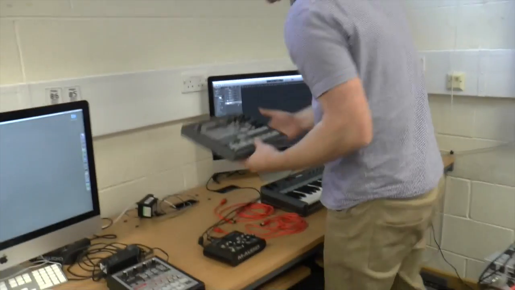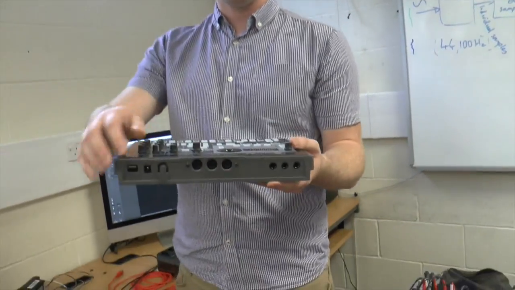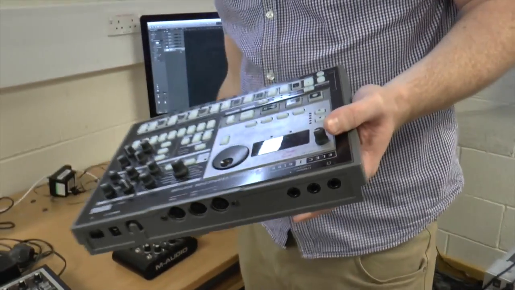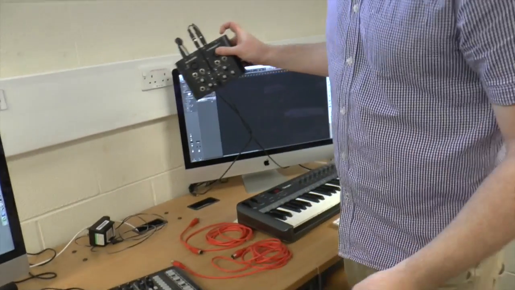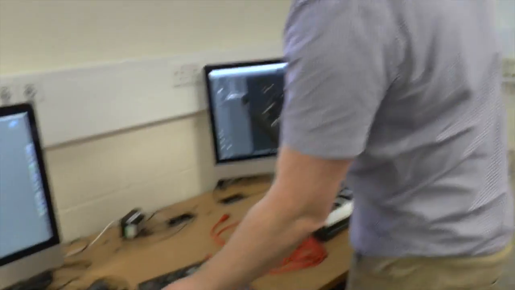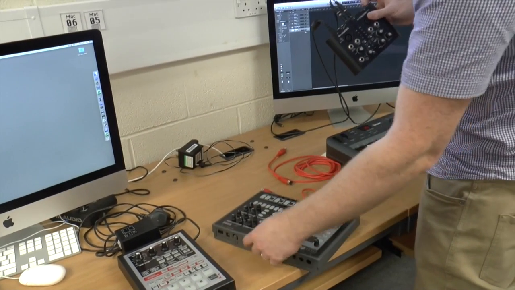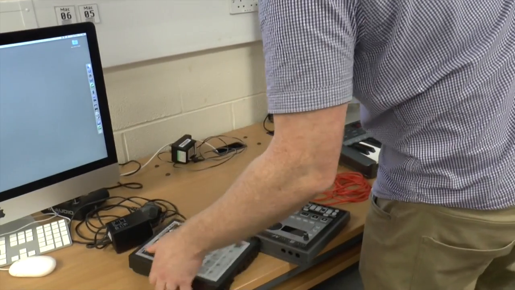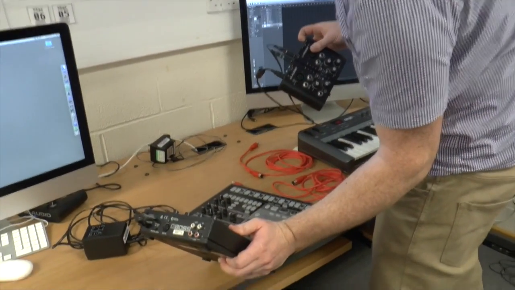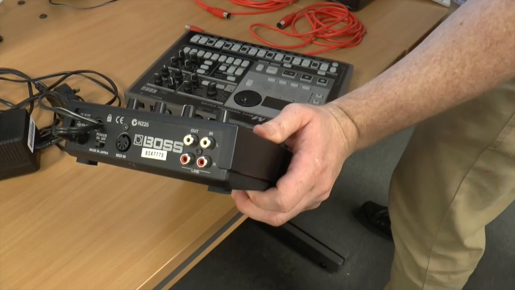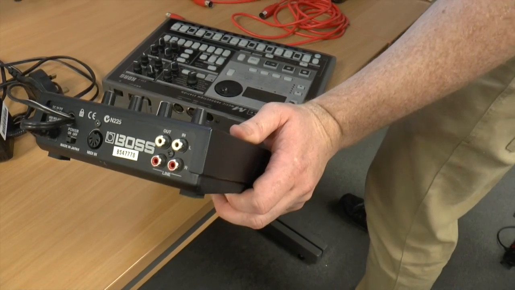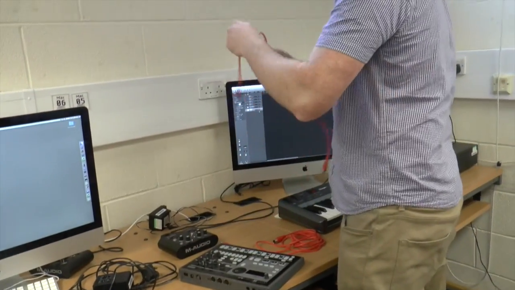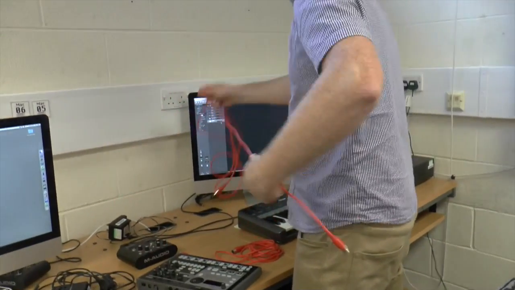Now we need to plug our MIDI cables in and then boot up our devices. So the way we're going to do it, the Electribe has got 3 MIDI ports: one MIDI in, MIDI out and MIDI through. The way we're going to do it is connect a MIDI cable from the out of our audio card into the in of our Electribe, and then connect the through of the Electribe to the in of the Dr. Sample. Right? It's important you do it that way around, because the sampler's only got MIDI in, it hasn't got MIDI through. And MIDI through duplicates all the signals coming in from MIDI in straight out to MIDI through. So that way we can connect up both devices just using a single MIDI out.